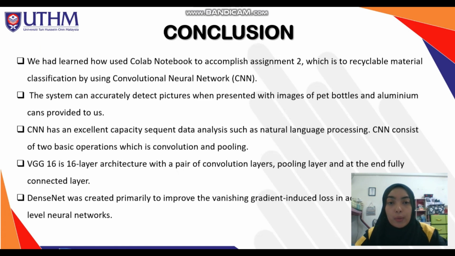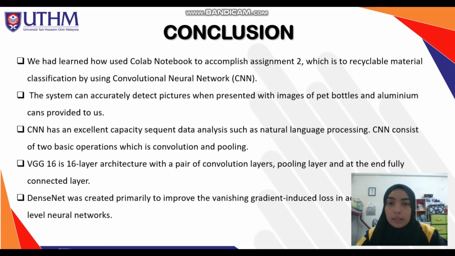In conclusion, we have learned how to use Google Colab to accomplish our assignment 2, which is recyclable material classification by using a convolutional neural network, which is CNN. And then we are also able to explore more about CNN and discover the architecture of VGG, which is Visual Geometry Group, and then DenseNet, which is Densely Connected Convolutional Network.